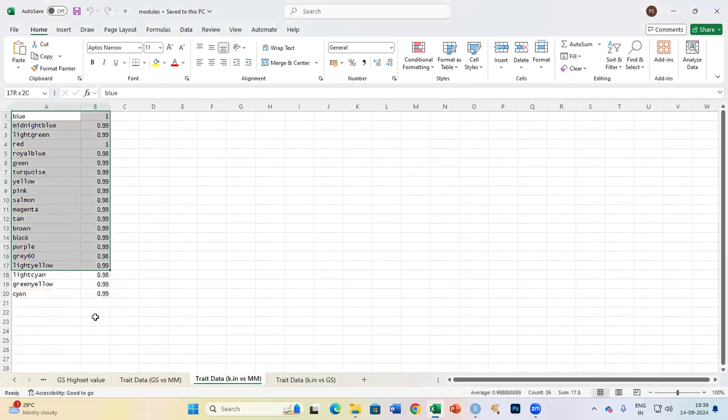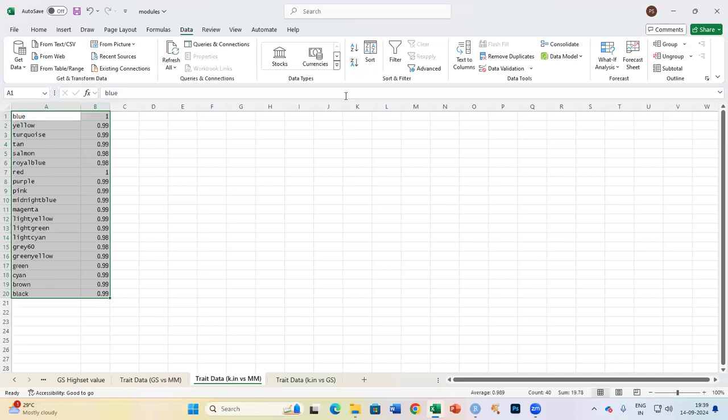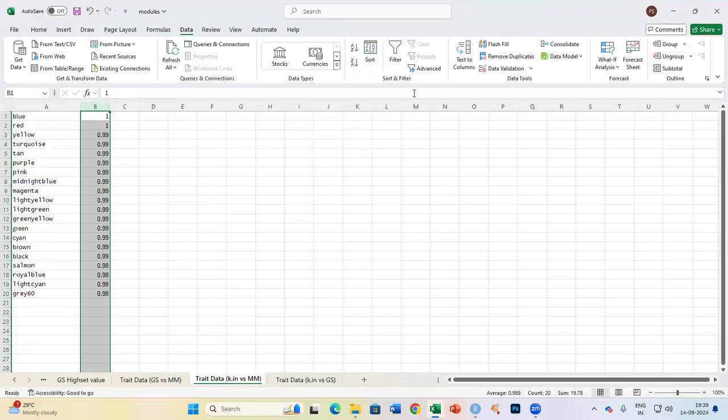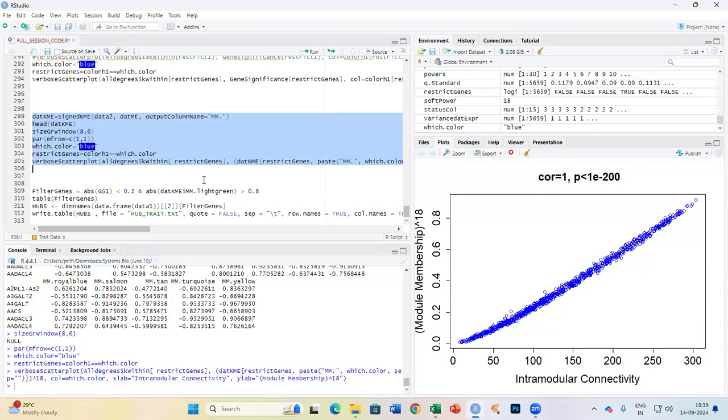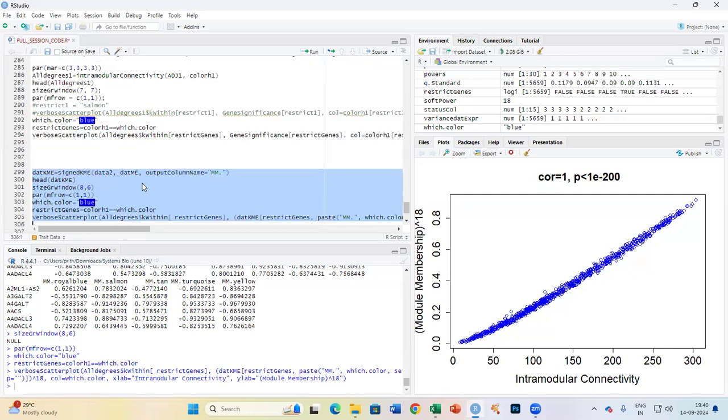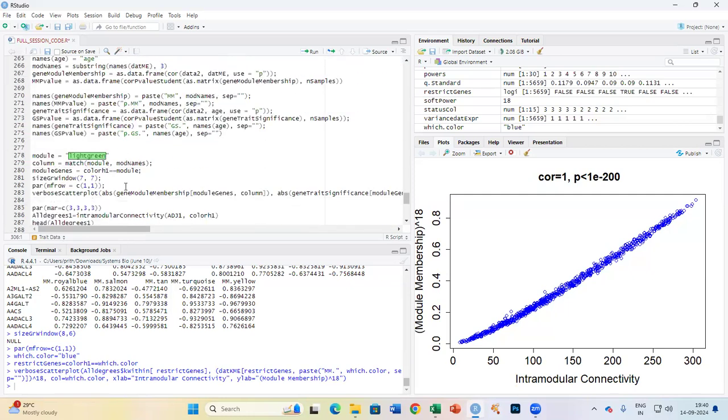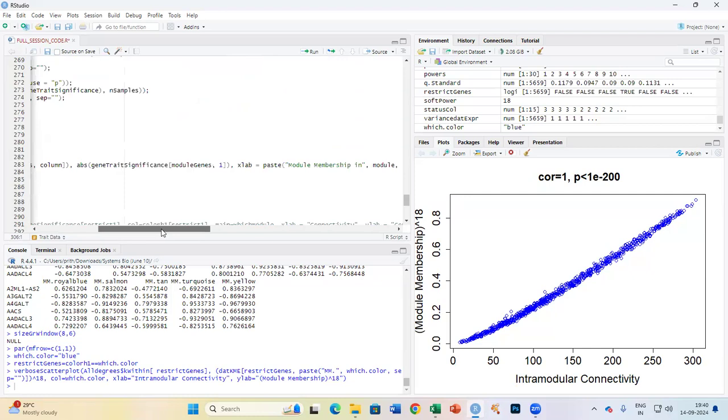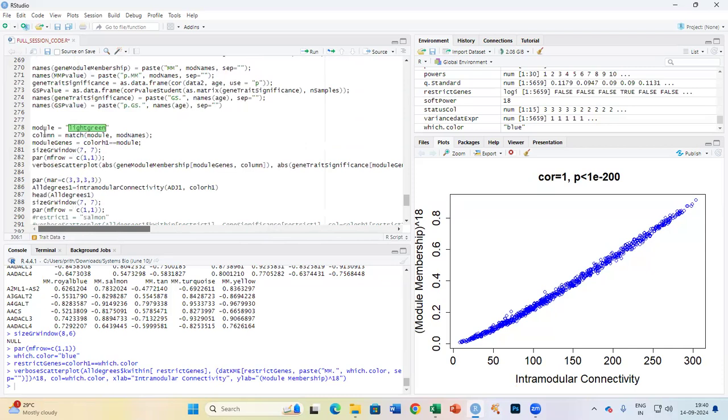So this is the same sheet, if you remember, we created with the non-trade based data. So if I just rearrange it again based on the values, we can again see the red and blue are having the same highest values in case of the non-trade data as well as the trade data. But the additional two parameters which need to be taken into consideration: first, let's take the correlation between the module membership and gene significance. So I will be creating the values for all the modules again and again.